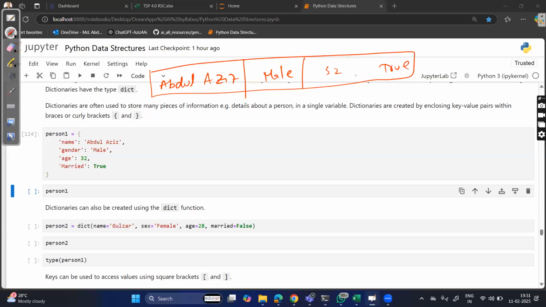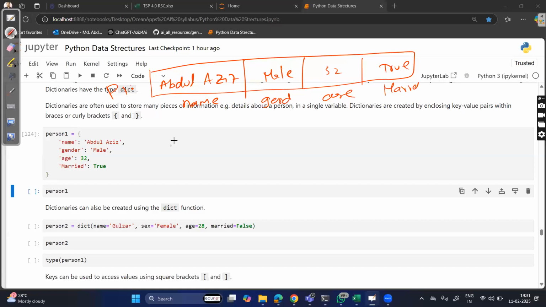It will be storing something like this, but how is it going to be accessed? It is a name, it is a gender, it is an age, it is a married status, right? And it is person one again.